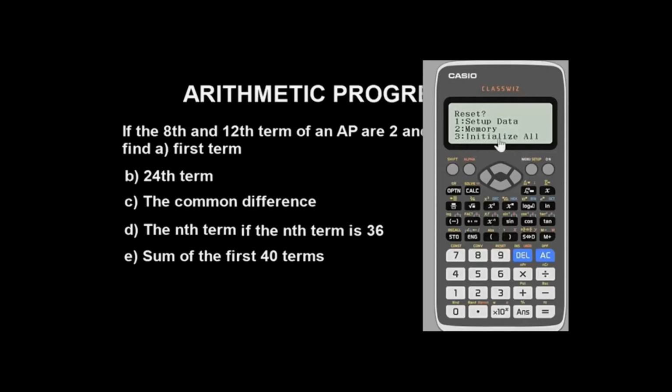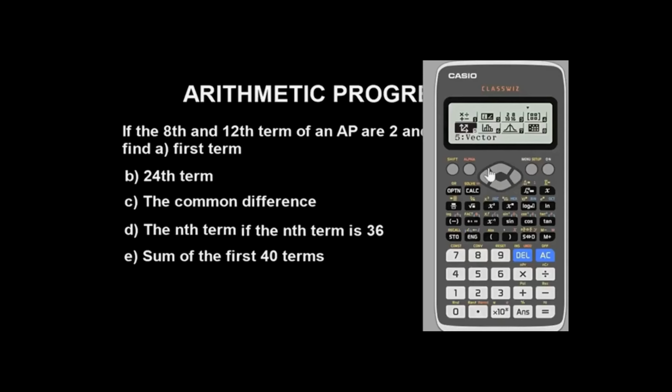You want to clear all, initialize all, you press 3, then equal to means yes, initialize all, press AC key, but I always press equal to again. You see the same thing, press equal to. So it has cleared now. Since we have cleared it, let's go ahead and put the calculator in a mode that will enable us to solve this problem, which is statistics mode.